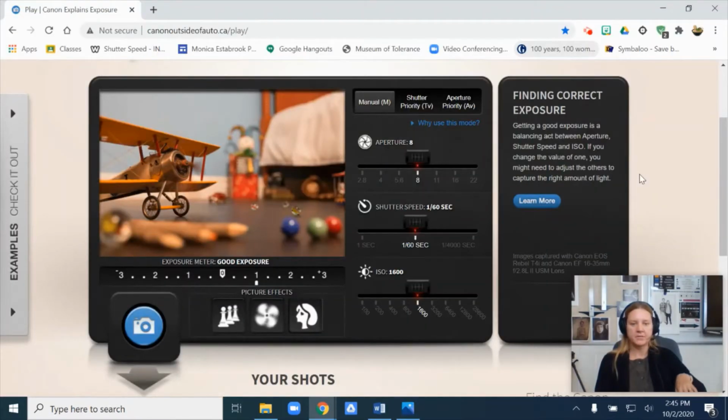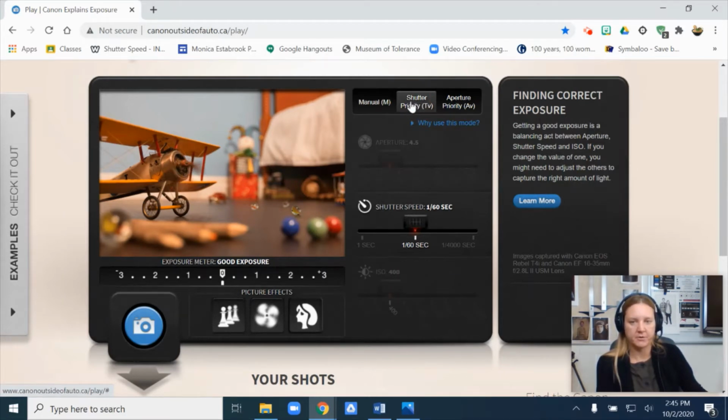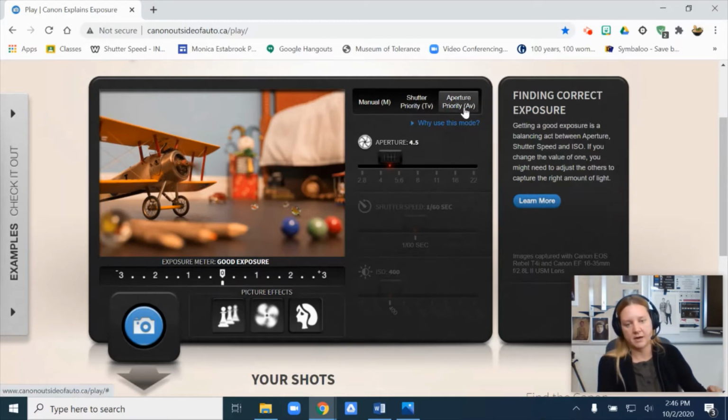Okay, for this, what we're going to do is look at the Canon camera simulator online to teach us how we can use the smartphone to be able to take pictures. So let's look at, and this link should be for you in Google Classroom. And we've looked at the manual setting, and last unit we used a shutter priority mode. And this unit we're going to be looking at aperture priority because that's what's going to be our priority at the beginning.